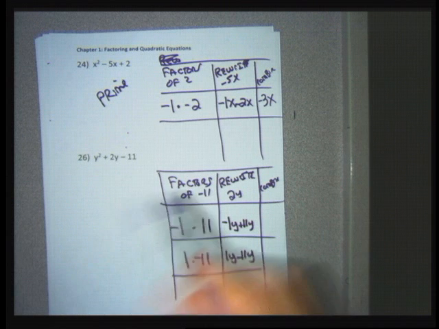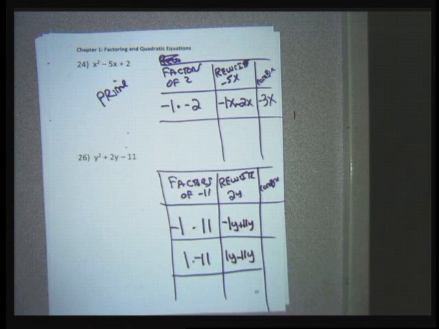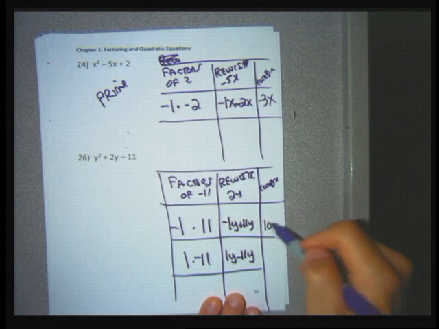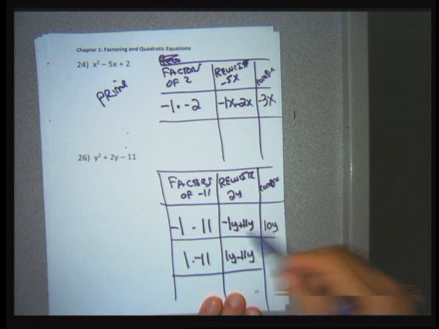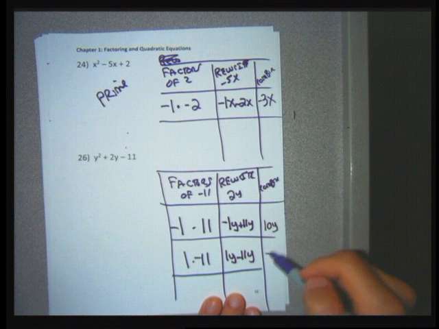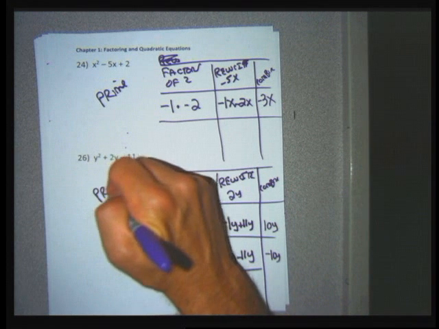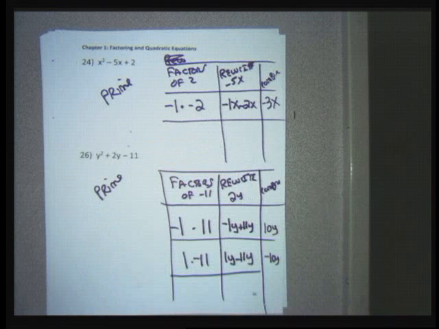So the numbers that I put here are the factors of a negative 11, which are those. That would allow me to rewrite the 2y like this. The first rewriting would give me a 10y. The second rewriting would give me a negative 10y. Neither one of these gives me the 2y, which means there is no way to rewrite the problem into two parentheses. You can't make factoring by grouping work. The whole thing just won't factor.